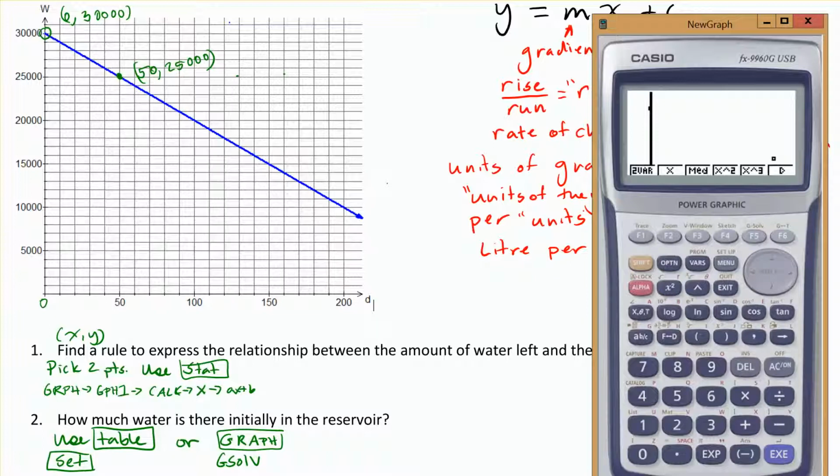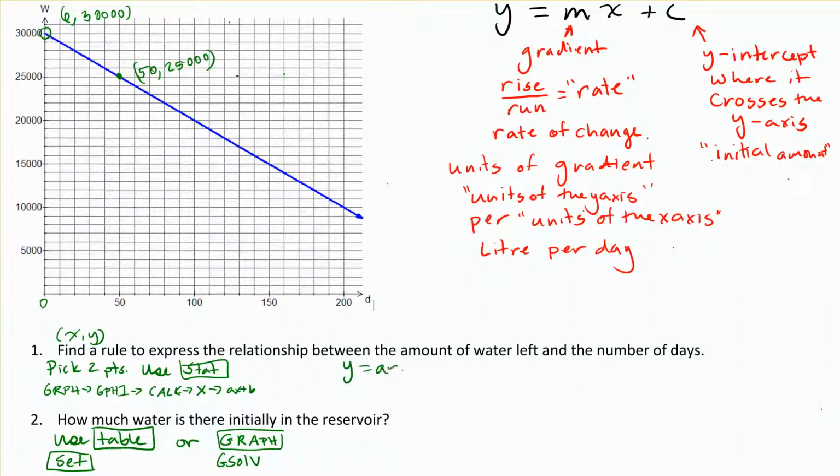Calc. This is a linear equation, so I'll use the x because I know it is linear. Again, on your calculator, you'll want to hit F1 one more time before you see this screen. And now we can write our rule, given the information we've got. Now, from the calculator, it gives it to us as y equals ax plus b. That's similar to the y equals mx plus c, and just be aware of that. So y is equal to ax plus b is what the calculator gives us. Similar thing though, this is the gradient, and this is your y-intercept.